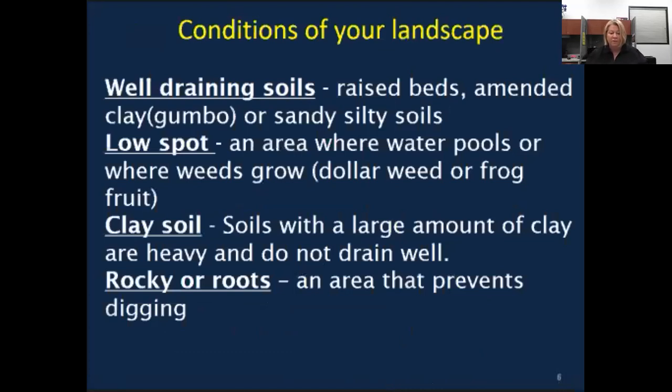Knowing the conditions of your soil and landscape is important in understanding how those conditions translate into the plant's needs and how it can help you choose the right plant for the right area as well. There are three main types of soil: sand, silt, and clay. The best soil for most plants to ensure optimum growth is a rich sandy loam. The soil is an even mixture of all three main types of soil. A loam soil contains a nice balance of silt, sand, and clay along with humus.